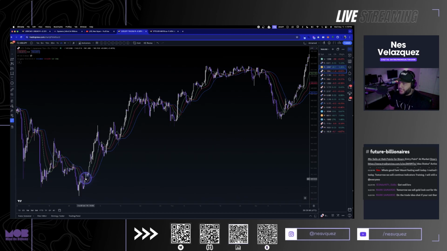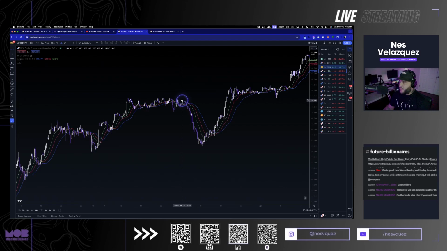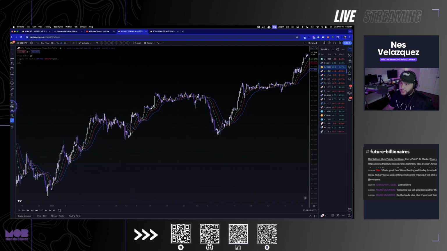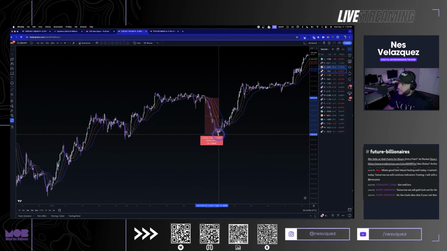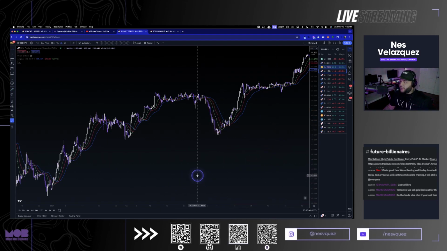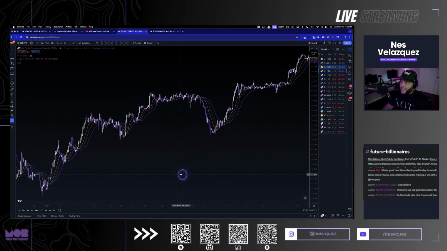So when it does this, there's an uptrend. When it goes the opposite way, when it drops, that's a downtrend. That's the beginning. So if we use the measure tool, look at this. From this point to this point, that's 352 pips. From this point to this point, 378 pips. So very powerful moves can definitely be made with the alligator indicator. That's for sure.